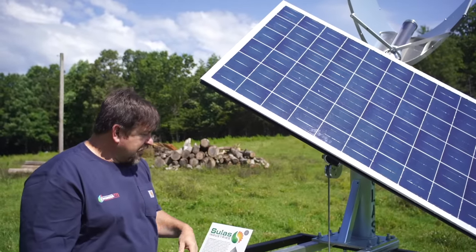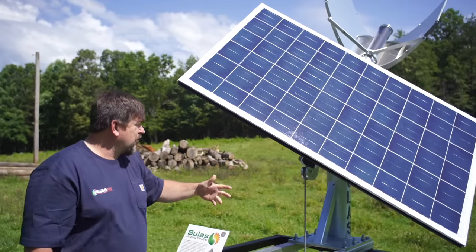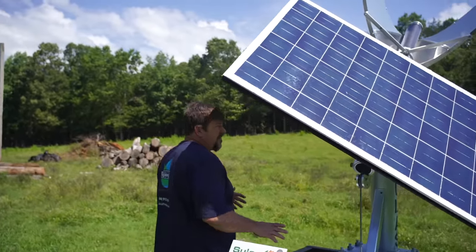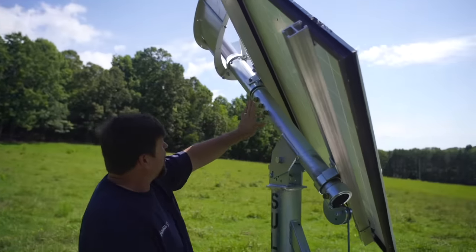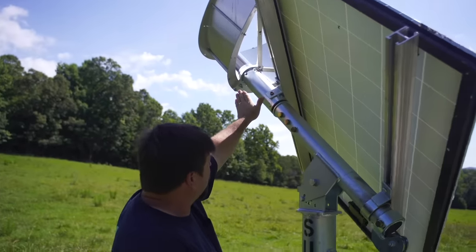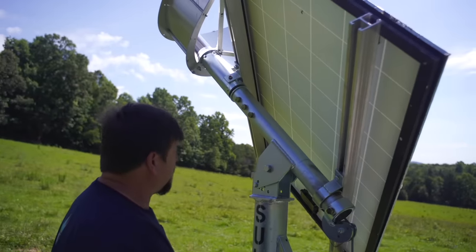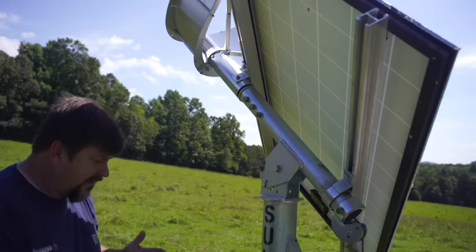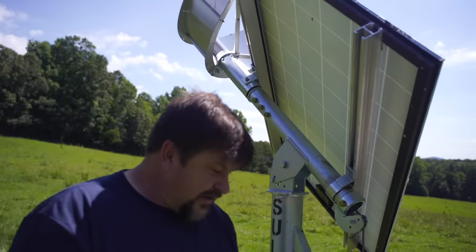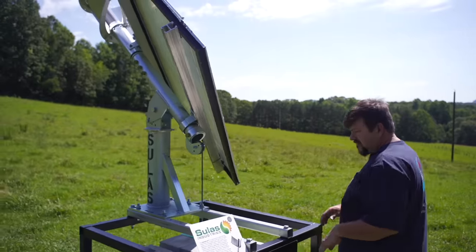This panel isn't hooked up to anything — it's just to show that it does track. It's an extremely powerful, very reliable piston. The demo unit runs the piston so that as it rotates, the piston moves and lifts a cable, lifting 2,000 pounds of material, just to show you how strong it is. It does track very well when the sun is on it.